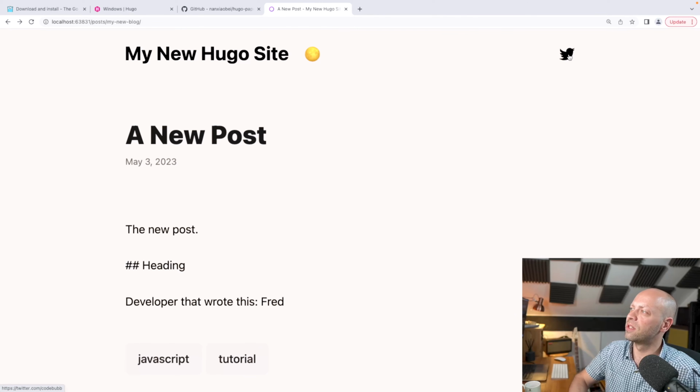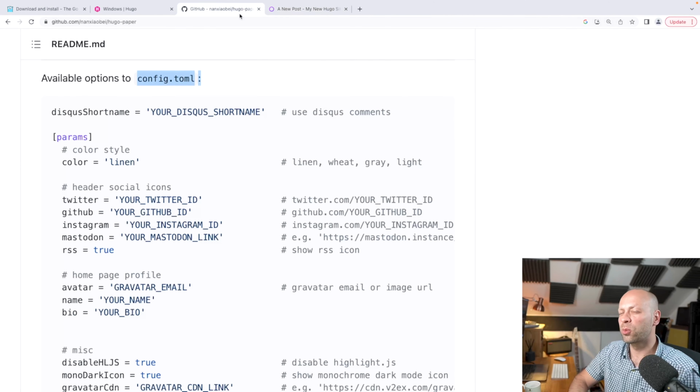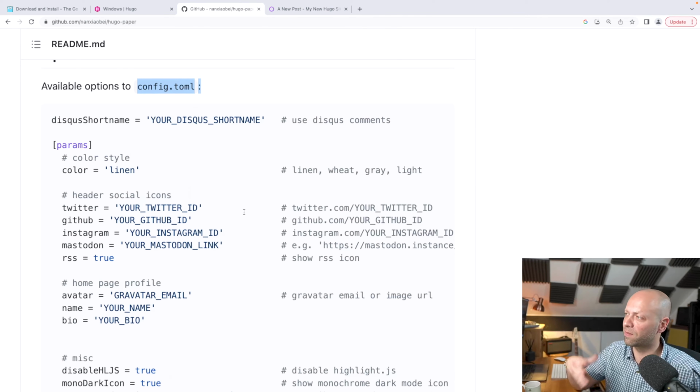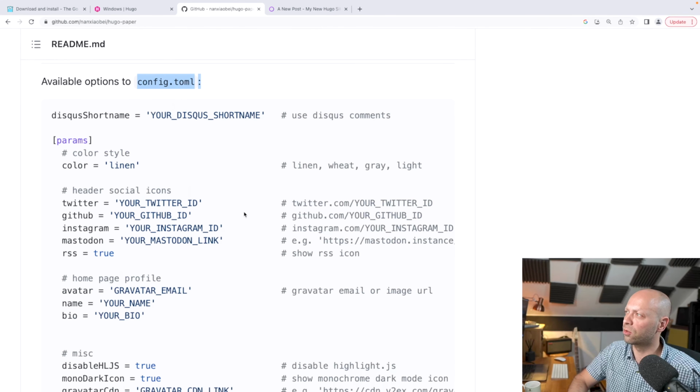So these kind of parameters are theme specific, so you might want to check the documentation for your theme to see what's provided for you, and save yourself some time rather than having to code up your own links to your social profiles, for example. So that's just a quick overview of the front matter, the parameters that you can use within your Hugo blog posts, how you can use it to customize the individual post, and also use parameters that you put into that front matter within your themes as well.